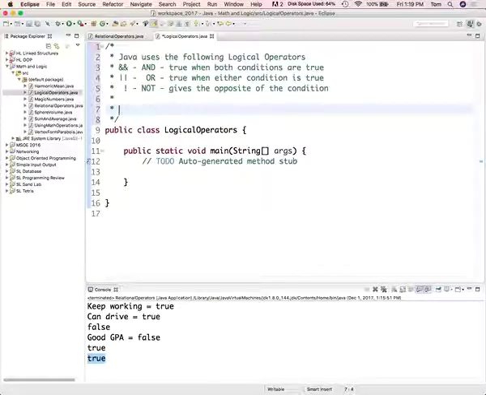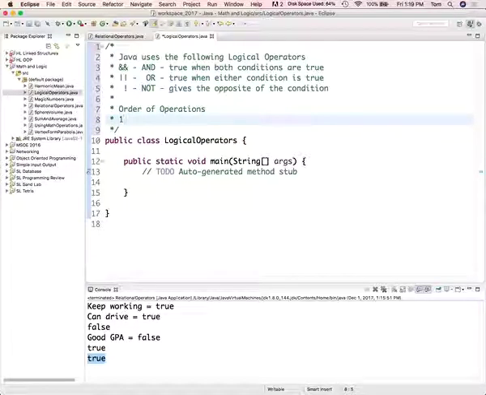Okay, so we'll get into some examples, but I just want to finish up the notes up here while we're doing it. It's important that you understand that there's an order of operations for these. The Java language will evaluate these in this order. It'll go relational operators first.